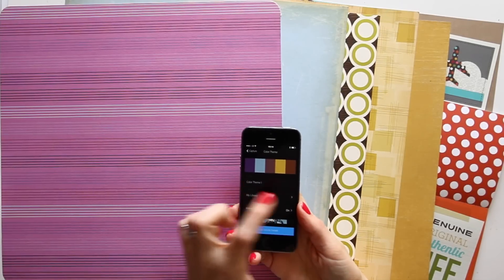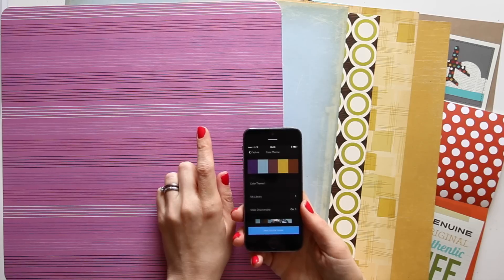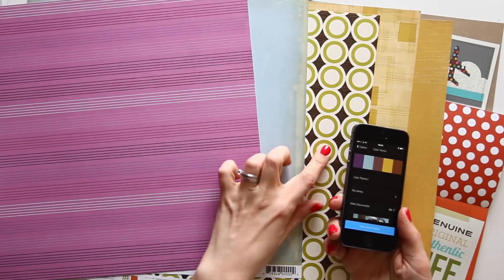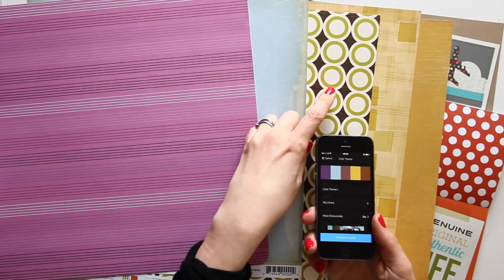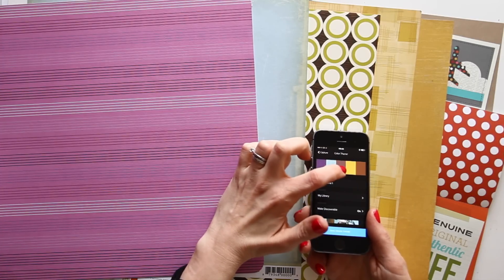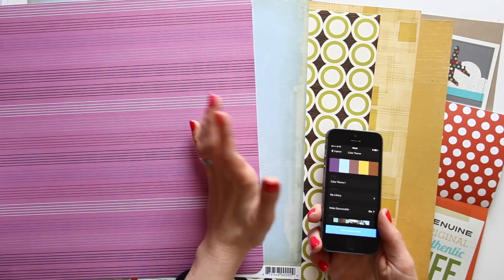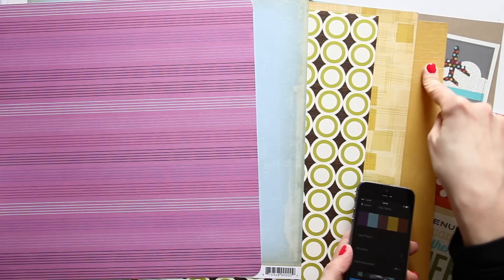So here's my colour scheme and here's my paper that I've chosen. Pretty much all of this is really old — this is a really old KI Memories, this is a really old Cosmo Cricket, but these were the best colour matches I could find. Now this brown woodgrain is from American Crafts Campy Trails, which is about six years old, and it has some cream to lighten it up and the brown from that middle swatch. But it has this random green, and the way I'm imagining I'll use it is to put some other colours on top of those green circles. And a couple yellows — Cosmo Cricket and Basic Grey.